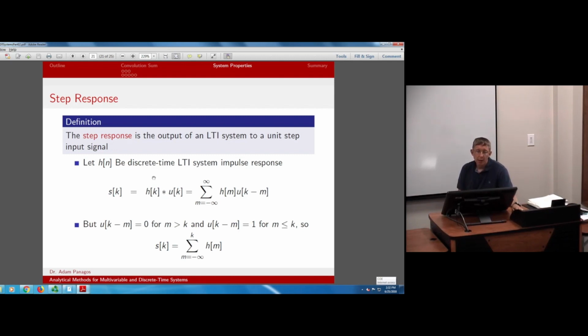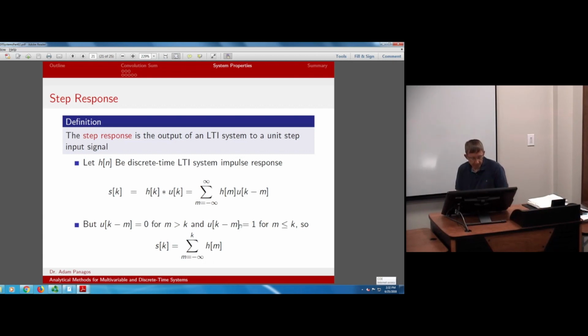If you think about it just in terms of input-output convolution, that's the easy thing to do, right? We know how to compute the output for any input. Just convolve the input with the impulse response. So I could easily solve for s[k], the step response, by convolving my impulse response and u[k]. If I write out the definition, this is what it would be in terms of convolution. Since we know that the unit step is 0 for half of the time axis, these limits actually simplify. You only have to go from minus infinity up to time k.